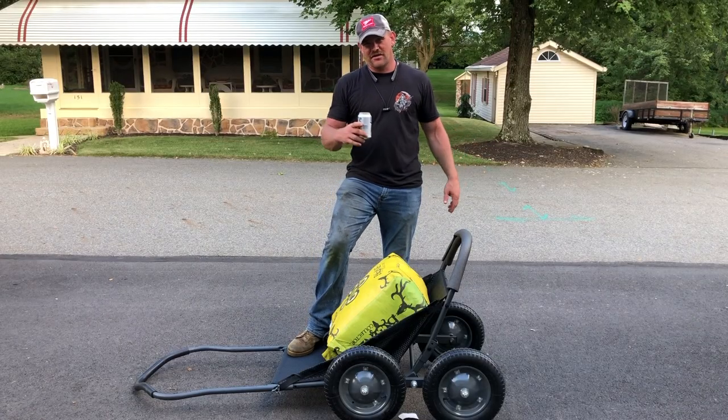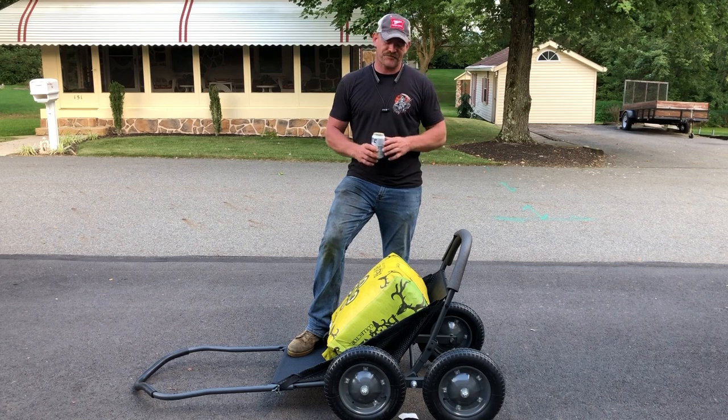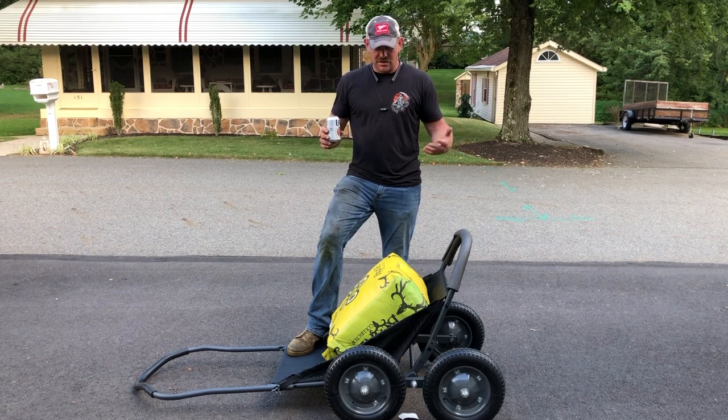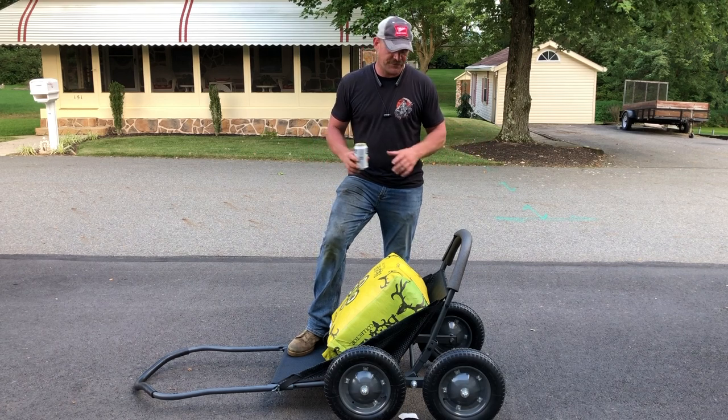Alright guys, well there you have it. It's the Crawler Multi-Use Cart by Hawk. So I'm ready for West Virginia. Like I said, it's a multi-use cart. You can use it for firewood, you can use it for deer, you can use it to haul basically whatever you want to, up to 500 pounds.